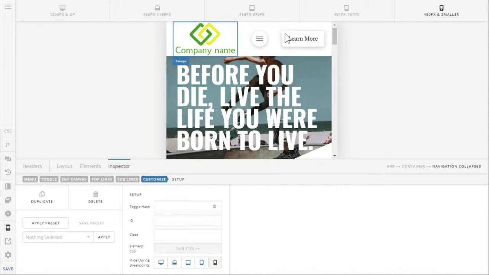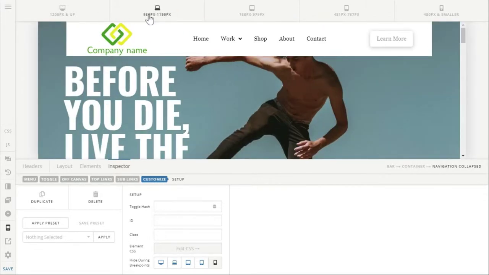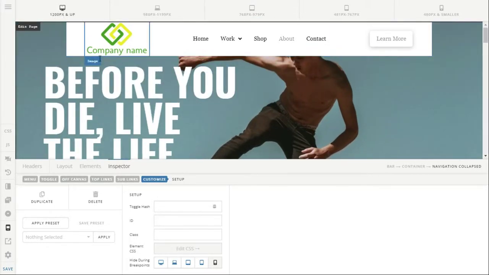So you can polish this up in your actual setup, but for the purpose of this demo, I'll just show you how to achieve a centered bar.